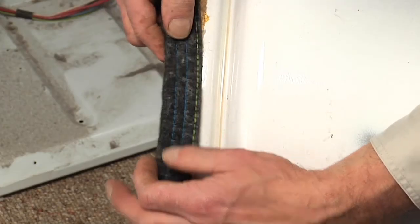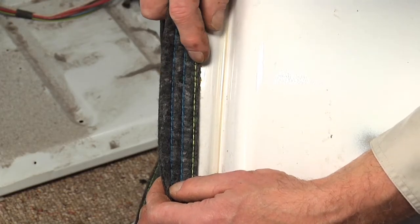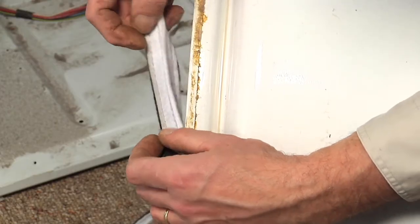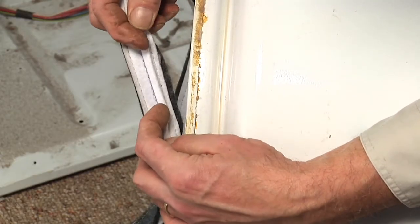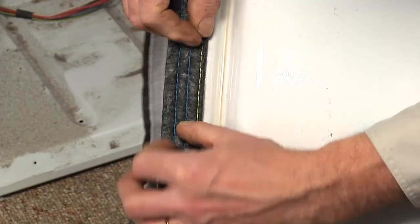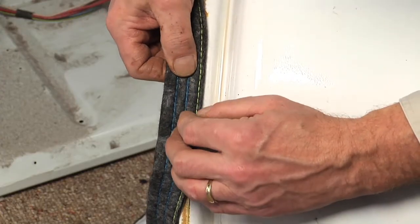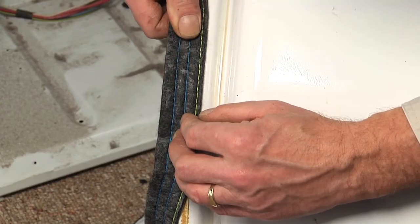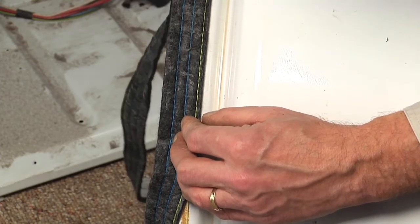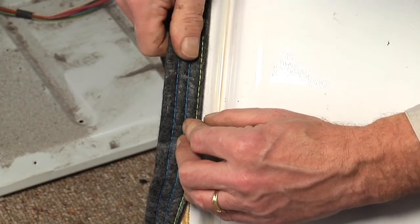When installing the new felt, you'll note on the back side that there is some green stitching along one edge — that will be the edge closer to the center of the drum. If you flip it over, you'll see a folded centerpiece, and that is going to stay on the outside of the drum so that it will roll over and lay against the drum tight, with that fold pressed right up against the edge. I recommend stretching that felt around the drum once just to make sure it's stretched out enough before we start applying any adhesive.